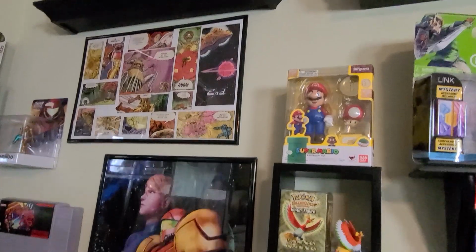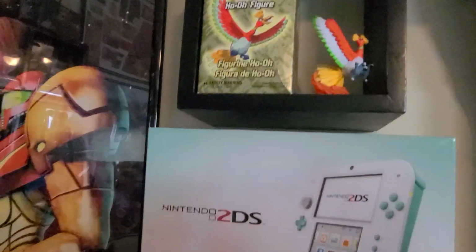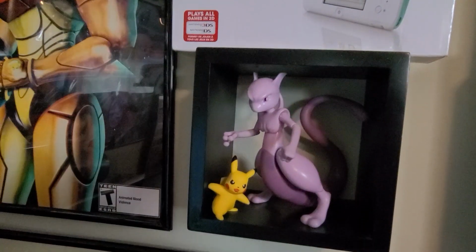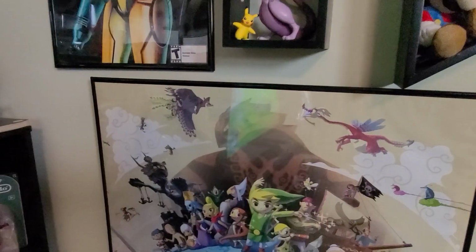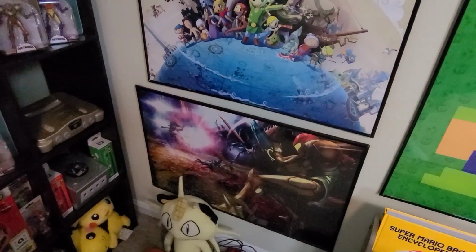Little Mario figure. Not sure why I opened it. Little Ho-Oh figure. He screams in the corner. 2DS, never opened that. I just didn't see the point, so I just leave it boxed. It's probably worth something someday. More posters.